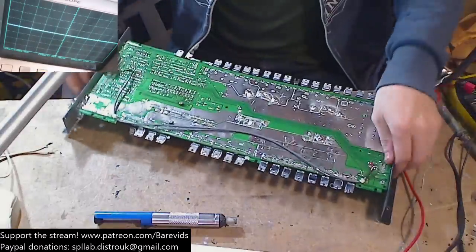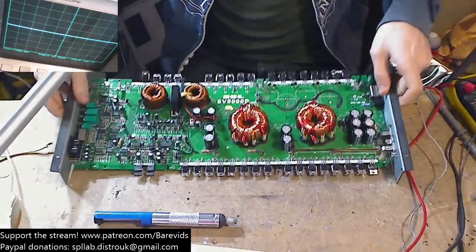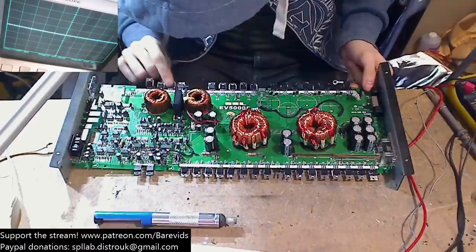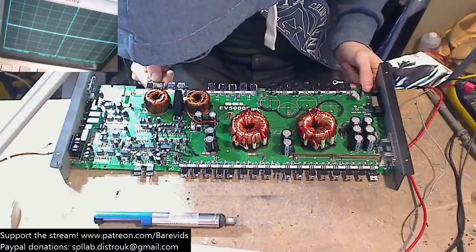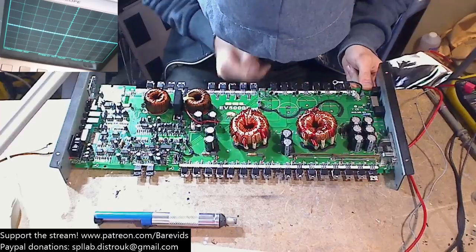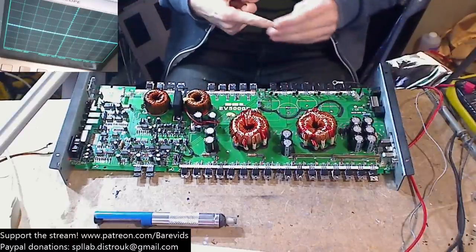Okay, so that's those four caps out. Next thing we need to do then is take off all of these output FETs. So this amplifier, by the looks of it, is it using N channel and P channel? Let's have a look. So we've got two sides, high and a low side, obviously. And we have 31 N20Ds in that side and 31 N20Ds. Okay, so it's single ended. So we haven't got N channel and P channel. We've got just N channel FETs.